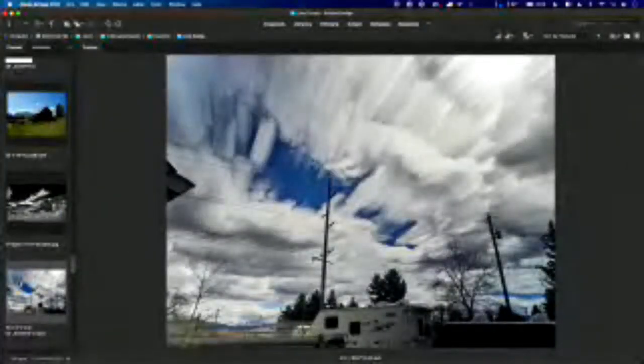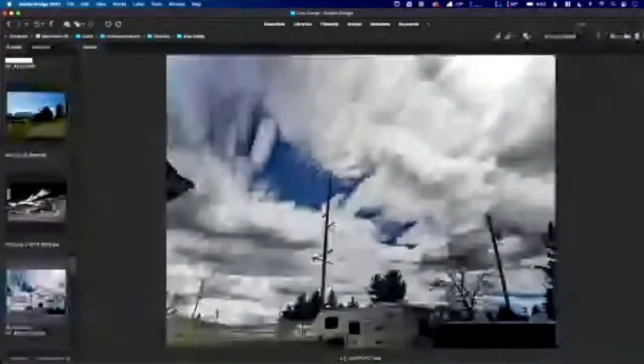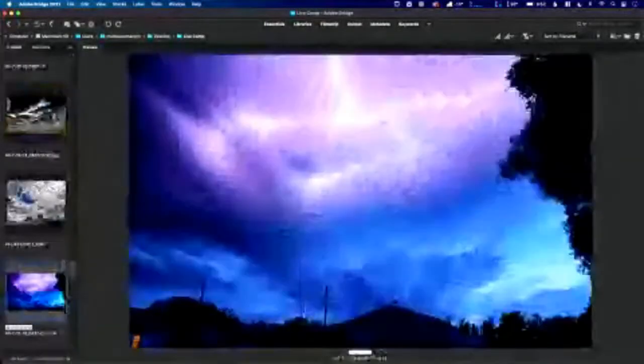And again, practice when you're at home. You see any cool clouds going up in the sky? Go ahead and stick your camera outside, and even if it's not a shot that you might even post online, go ahead and practice. The more you practice at home, the better you're going to be when you really need to be good at it and get that winning shot.